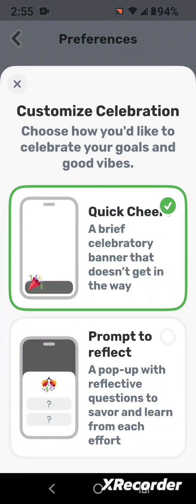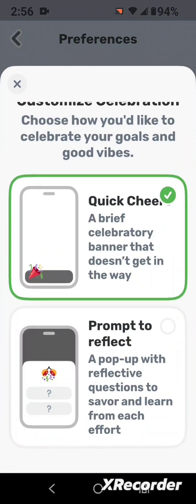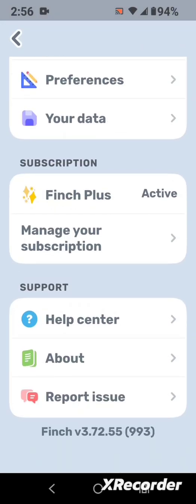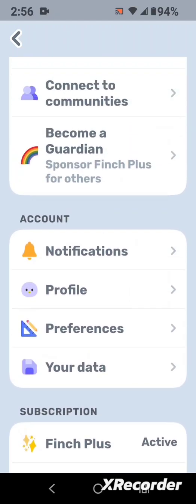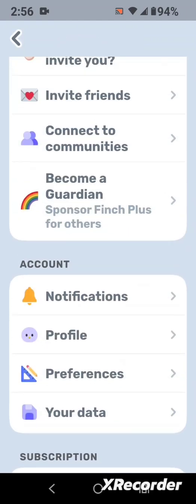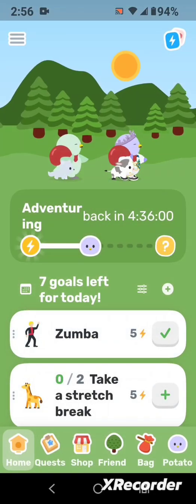Celebration. It can just say, good job, you did it, or if you check something off, you can ask it to tell you to do a reflection, like write a reflection on it. Anything else interesting in here that I forgot? Notifications, so I have like everything. Yes, tell me all the things. You can change this if you would like. I like notifications because that gets me to actually do it. Not everyone does. Yep. I think that's all I forgot.